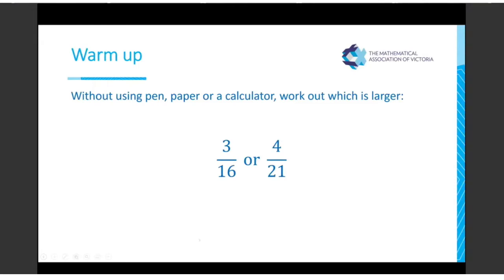Okay, thank you. We're getting quite a few contributions there. For those of you who have seen us present before, we always like to start, just as we role model our classes, with a warm-up. We're not going to go into too much detail with this one. We're going to leave this one with you as we proceed with number talks, and then raise some of these issues later on, because we will look at a couple of fractions as well.